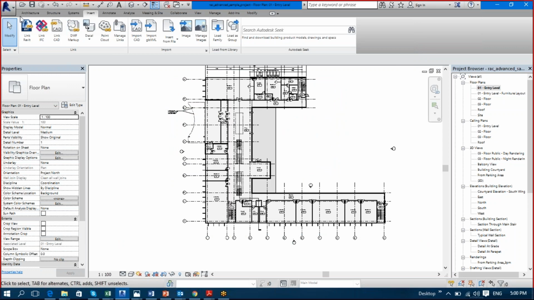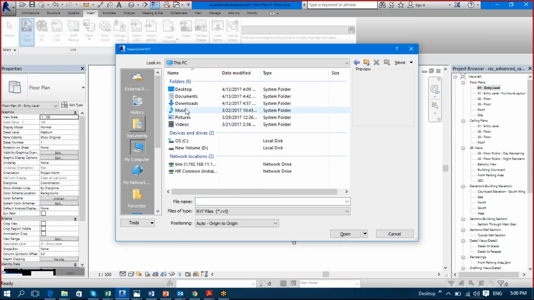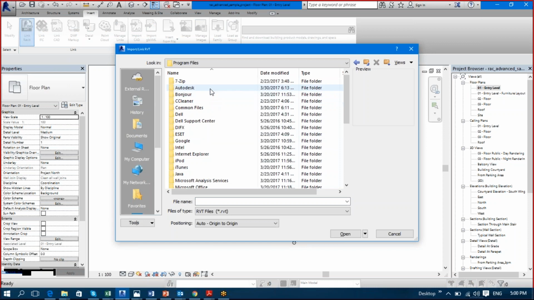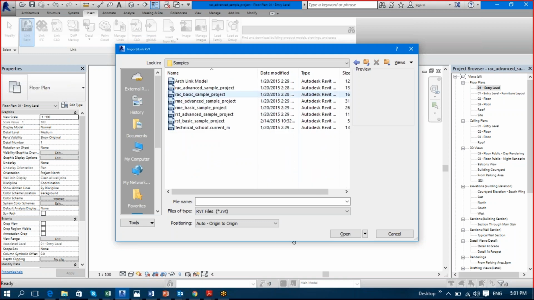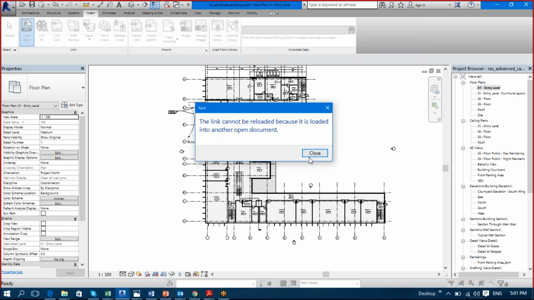We're going in a different direction. Insert, Link Revit, and see: program files, Autodesk, Revit 2016, sample files. Over here, supposedly, I select and import this origin to origin. I'll tell you about the importation as well.